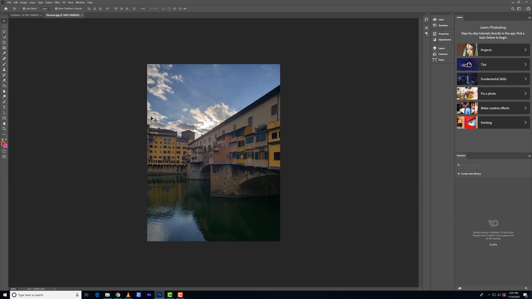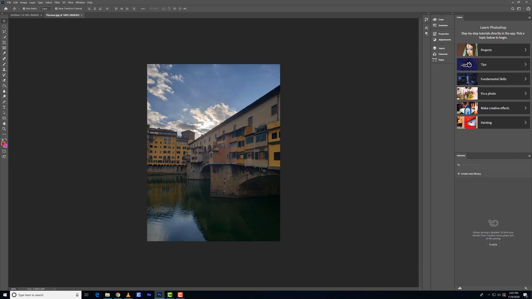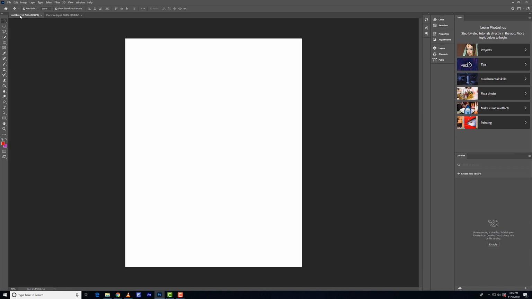The main thing to notice when you open an image instead of placing one is that Photoshop will open the image in a new canvas. And the canvas will be the same dimensions as the photograph itself. So you'll notice up here, we still have our blank canvas that we initially created, and then we have a separate canvas with the image of the river in Florence. If we wanted, however, to work on this canvas, that is when we would use place an image.